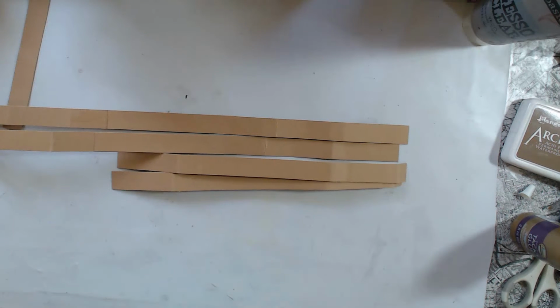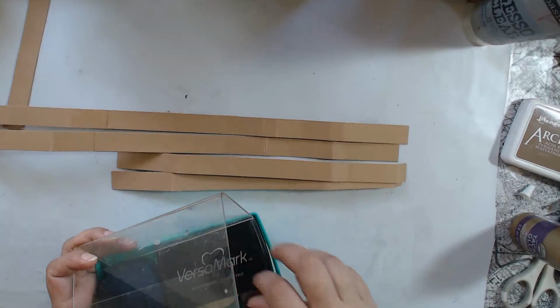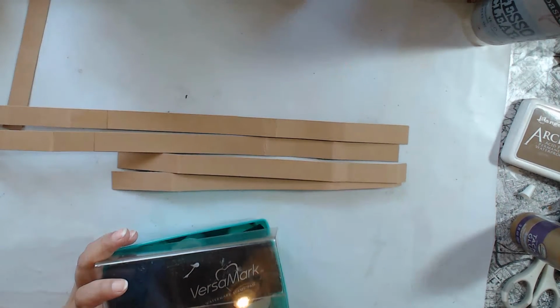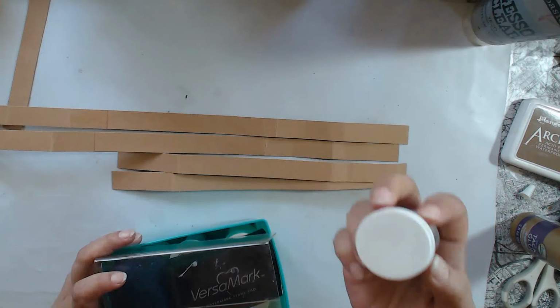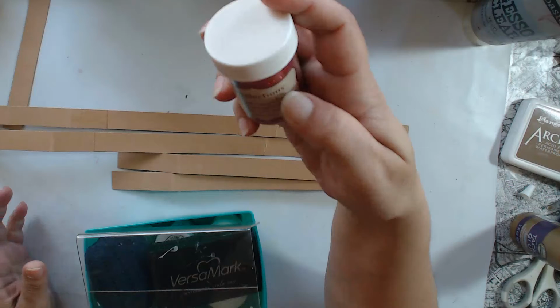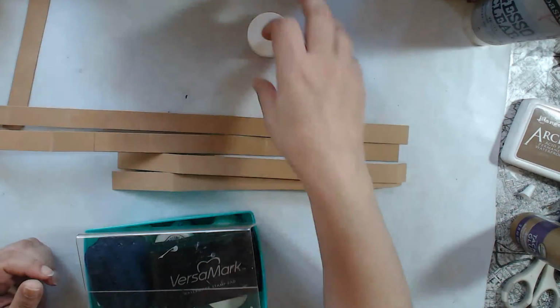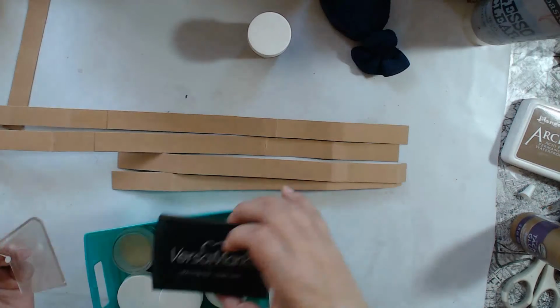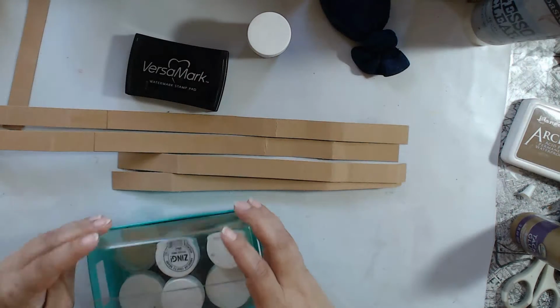I'm going to look for a stamp that I like, and I do have one. It's actually this one that I have here by Recollections. I'm very new to embossing, you guys, so forgive me if I do mess up during the process. I'm still getting the hang of all of that good stuff. So I have that. I have a Versamark ink pad.